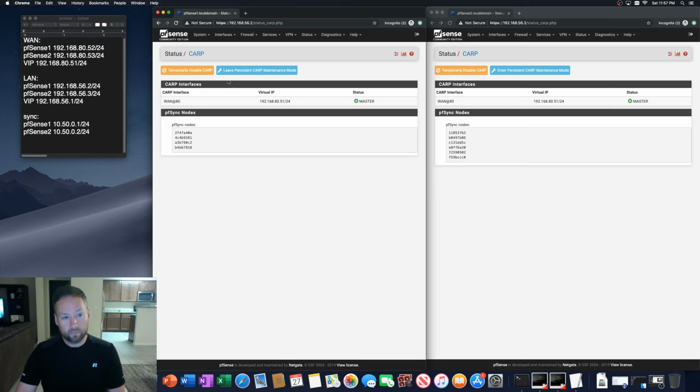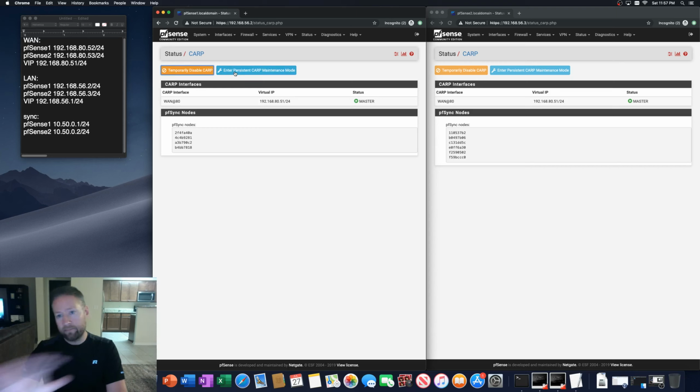Now, this is where it gets tricky because a lot of people, well, not a lot of people, but there have been reports of some issues with some setups. Both pfSense servers want to stay master, or since there's a communication issue, they both will fall back to backup, and they won't come out of that role.